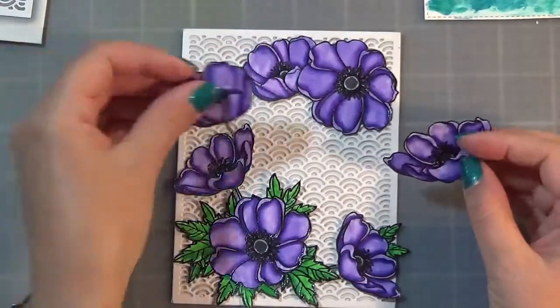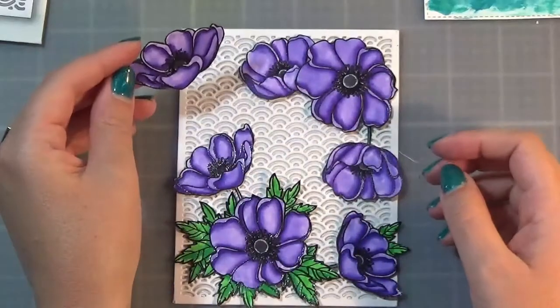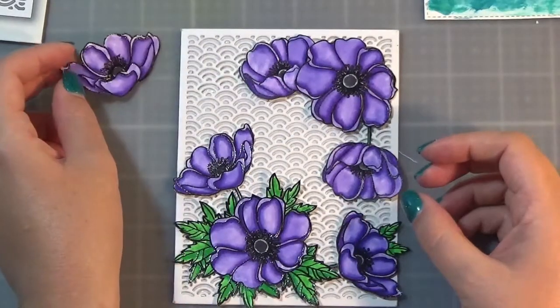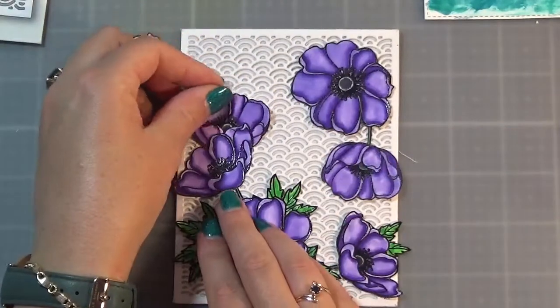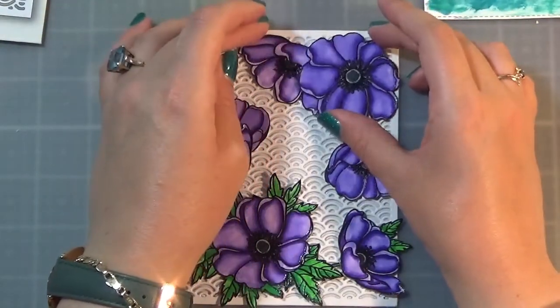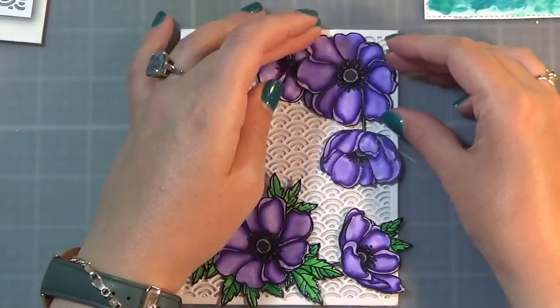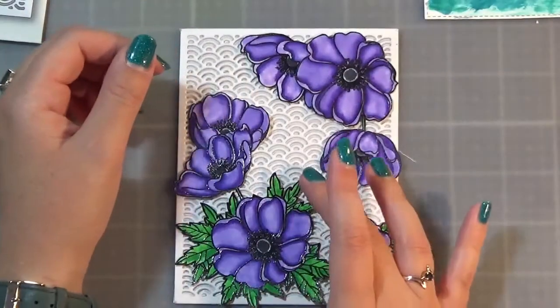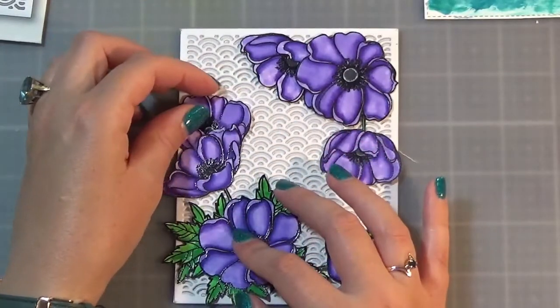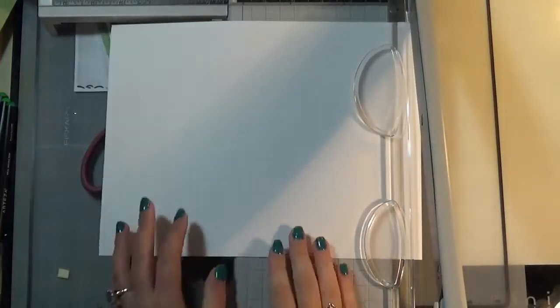So now I'm just arranging my flowers how I'd like them. Again, I'm trying to use all of the flowers just so that it's a really busy foreground. So just moving the flowers around. And I will be attaching them with some liquid glue and some foam tape. Again, I haven't filmed that section because I didn't think you guys wanted to see me, you know, kind of struggling with my massive piece of foam tape.